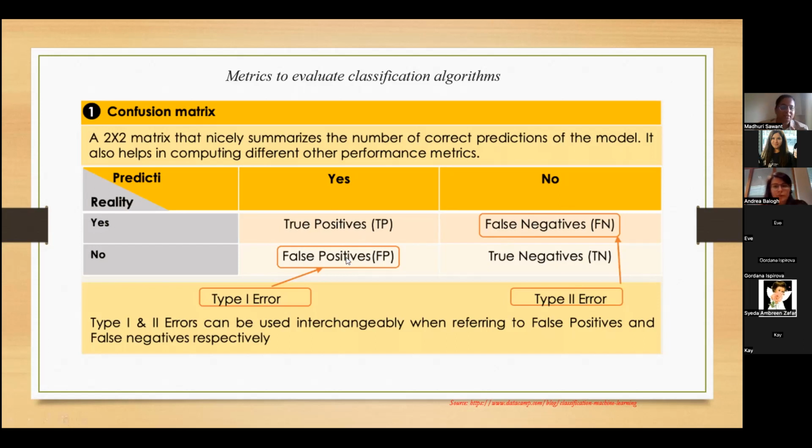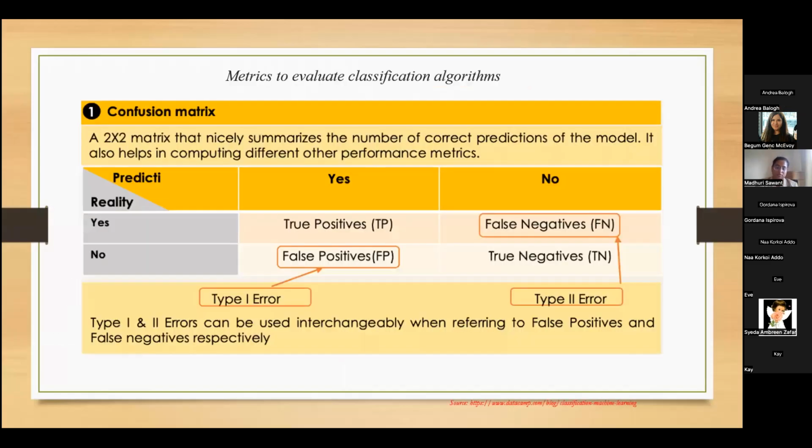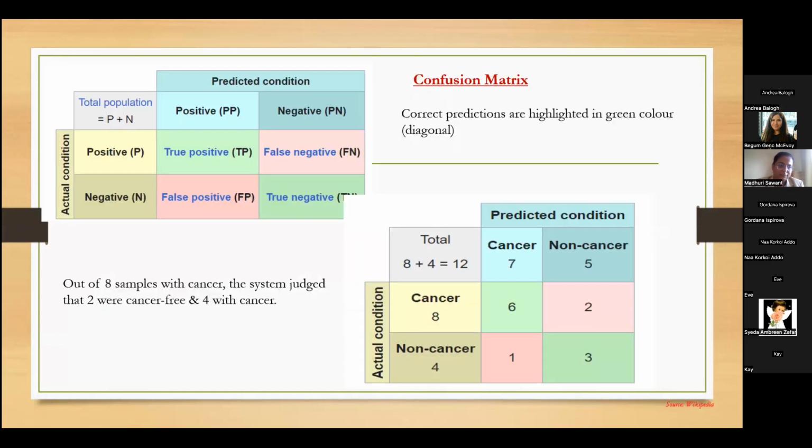Now here is the thing that is troubling us. We have false positive and false negative. False positive is known as type 1 error and false negative is known as type 2 error. I will explain it with the help of one simple example. As we were talking about the confusion matrix, we had false positive and false negative. What is that? We will see with the help of an example.